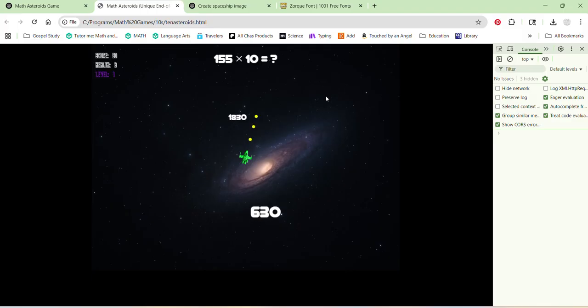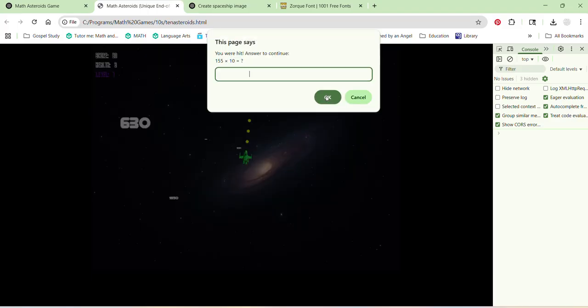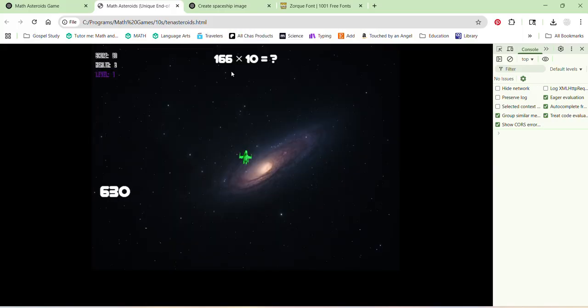630. Ooh, I like how slow that guy's going. Oh, I don't like how fast that guy's going. Phew. Oh, see, he got me. Don't shoot the wrong answer. It just gets deadly. Ouch. Okay, I'm going to move a little bit. Oh, look at those tiny little things, the little shooting stars.